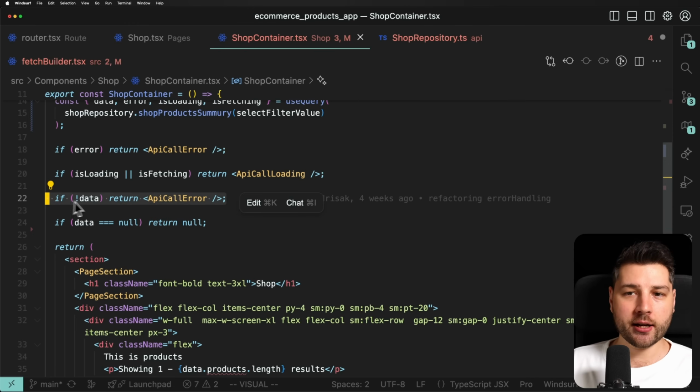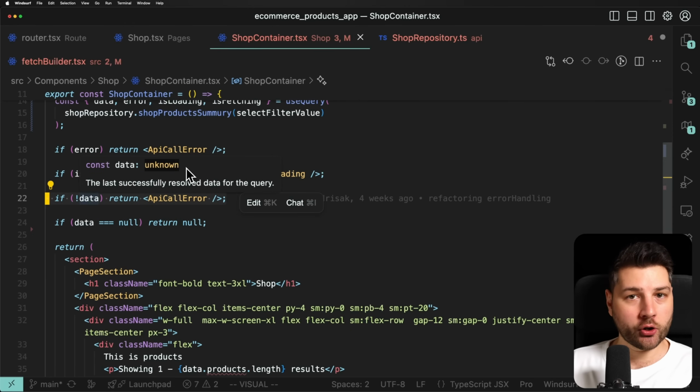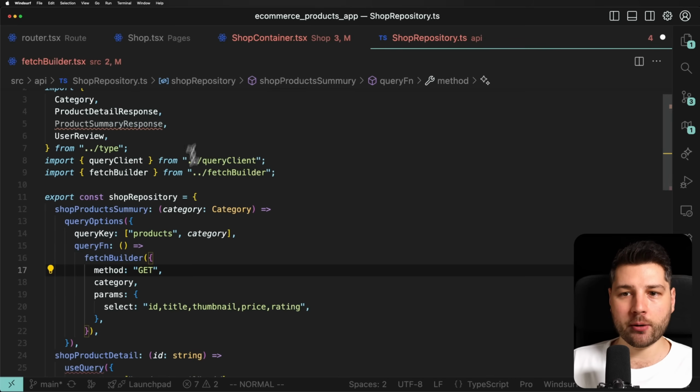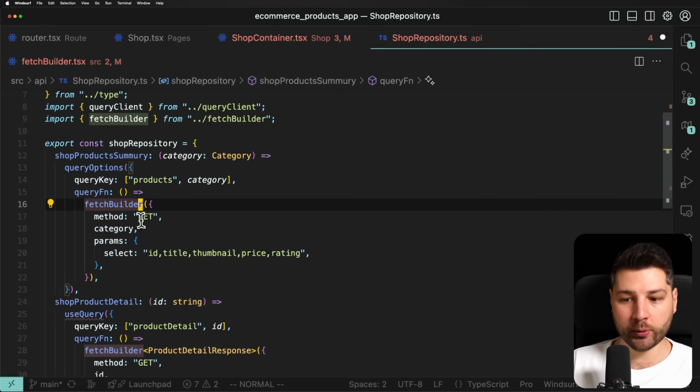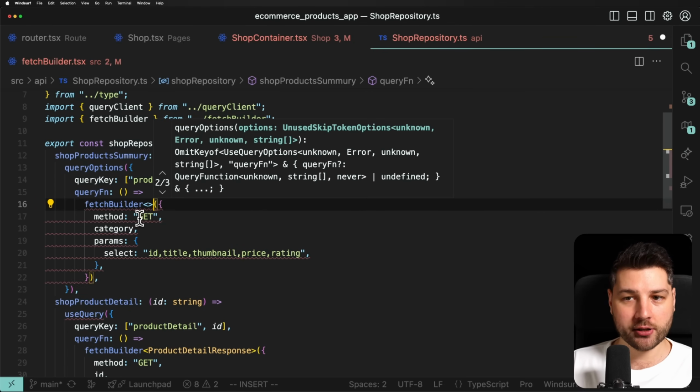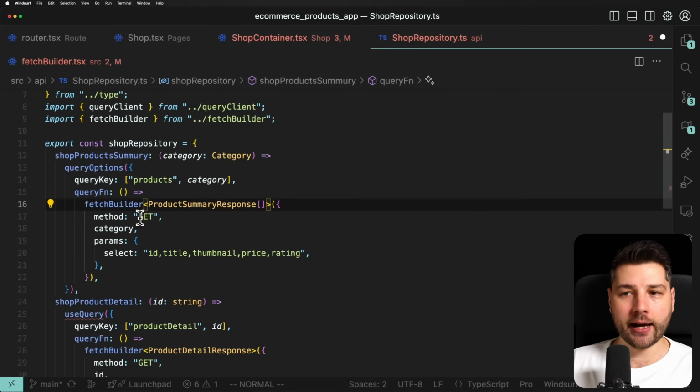Now, this isn't working, again, because first of all, we have no types here, it's unknown, so we actually have no idea what we're returning, so that should be fixed. We would fix that by coming here and providing, just like we did over here with this fetch builder, our type, whatever the type actually is, as a type over here. But again, we haven't done that.